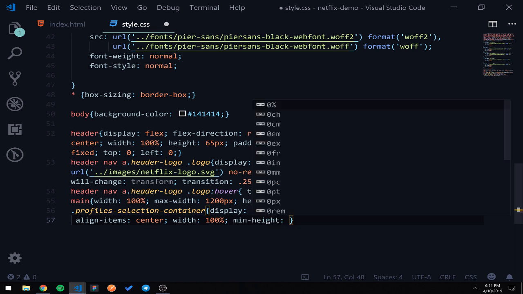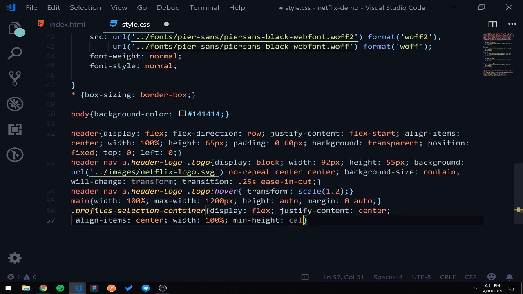So we'll give it a min-height, and we're going to use the calc function. And I'll show you why in a second. 100vh, so as tall as the viewport. And then we're going to subtract the height of our nav bar. So we'll do minus 65 pixels.